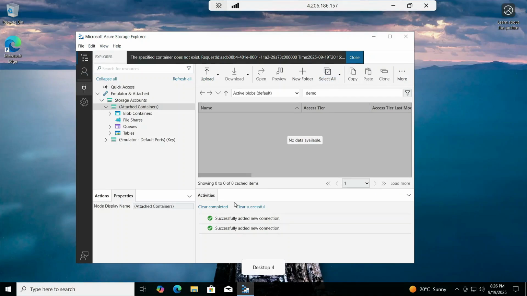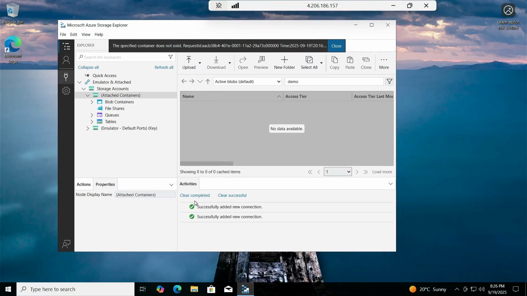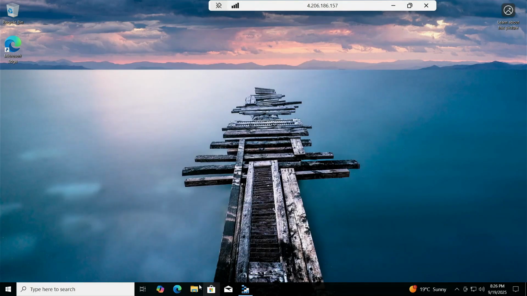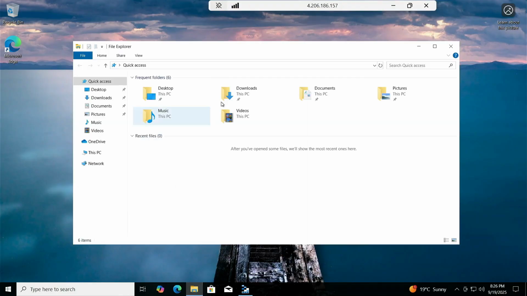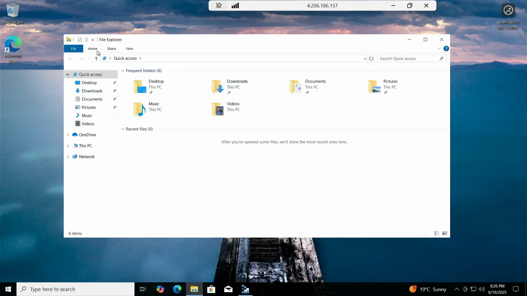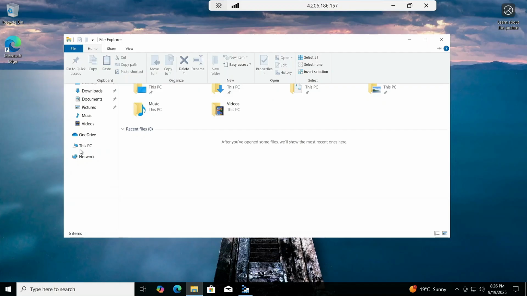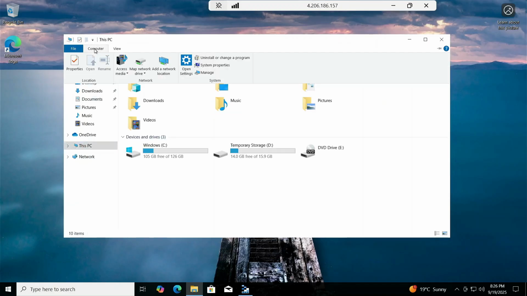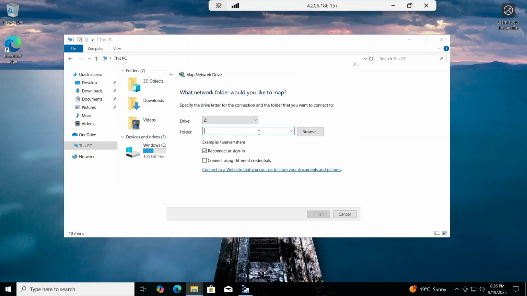So if you go to, let's say, a machine which has line of sight to it, then go to Storage Explorer, and then go to this PC, then computer, and add or map network drive. This is where you can go to this location. I will just paste it.